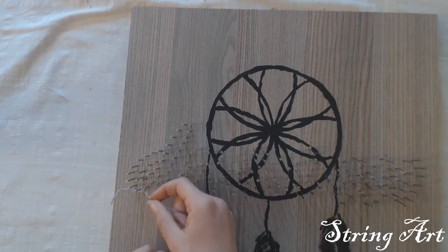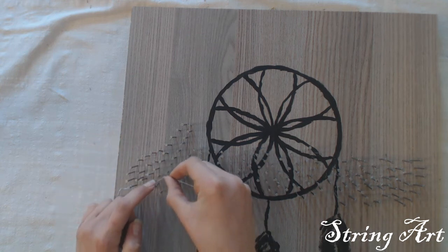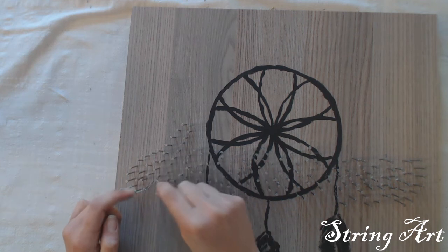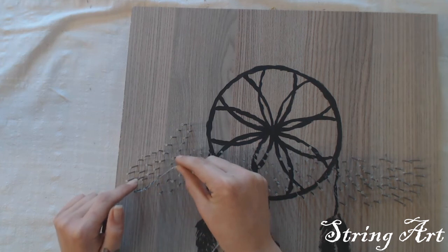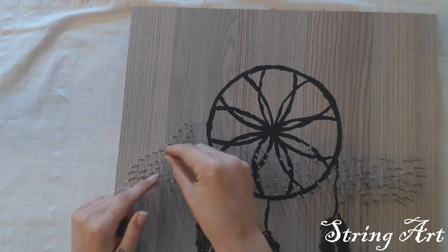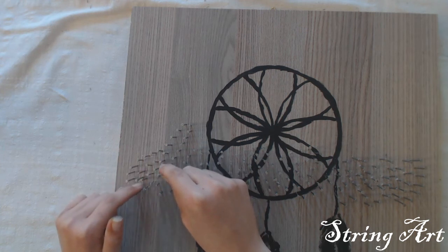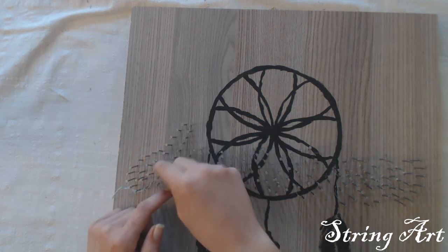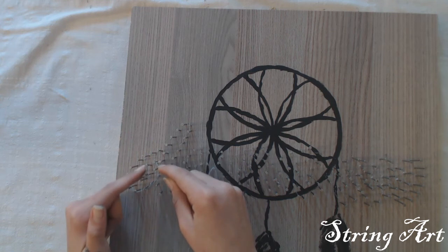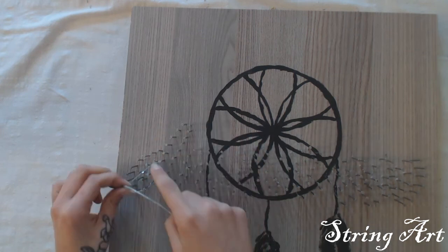But we're only going to do it on the outline of the word, on the letters. We're going to stretch the yarn, and we're going to loop it on the next nail. And what we're going to do next is stretch the yarn, and on the D, where the circle is in the middle of the D, we're going to stretch the yarn and loop it around all the nails that the circle makes, so we can form the letter D. But we're not going to stretch the yarn in the empty space right here. We're just going to loop it around the nails.